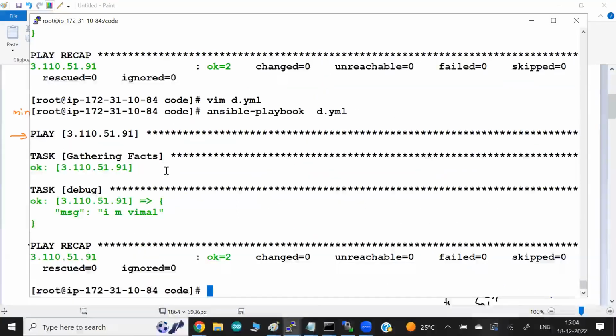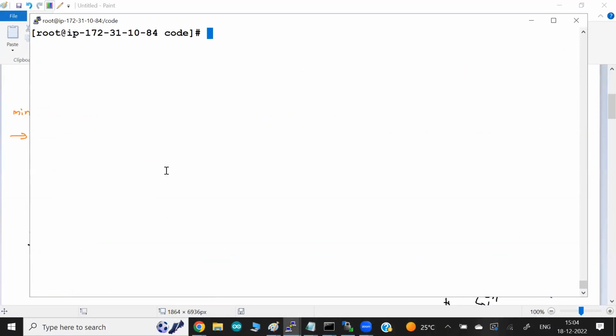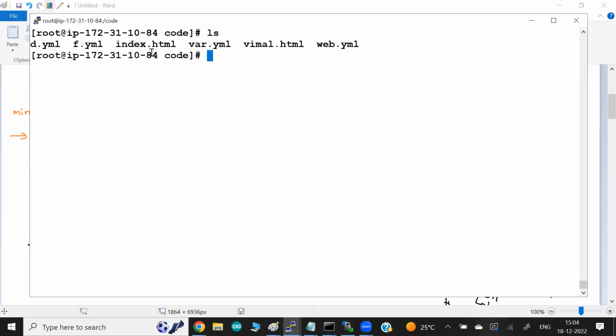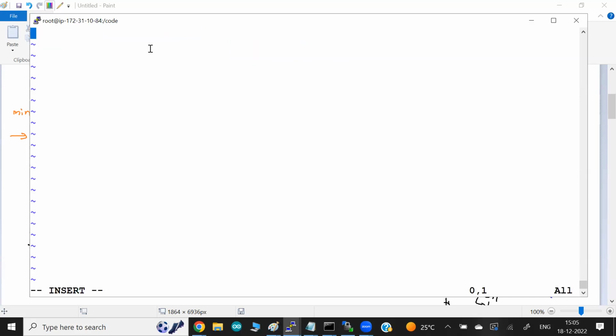So I'm going to do one thing. I have this file, my web page. I'm going to create a kind of final web.yml code. I'm going to run this code against all the web group. I have 2 IPs by chance.